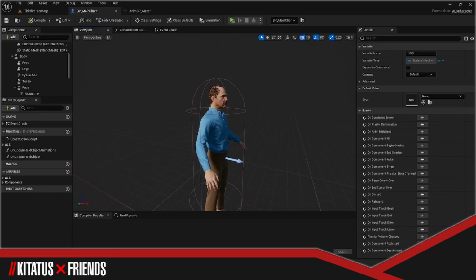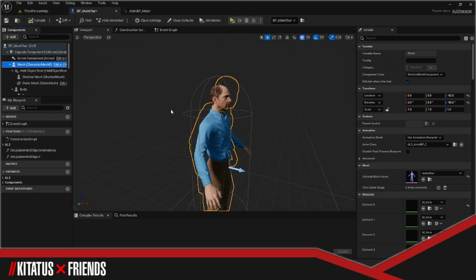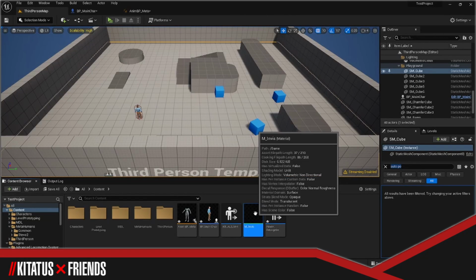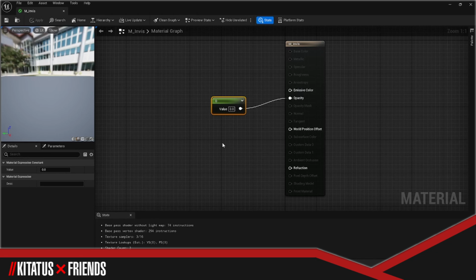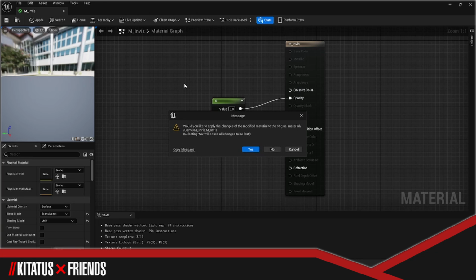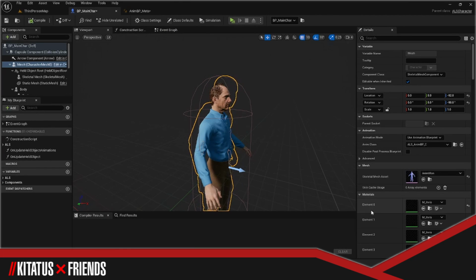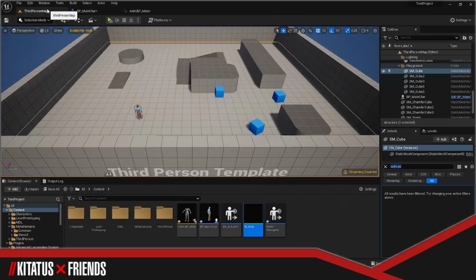So we're almost done. You'll notice here that my ALS character is missing. They are actually still there, it's just invisible. One of the problems you'll have is if you use hidden in game, your animation won't do the real-time retargeting. So what I've done here is a slight hack: create a new material, set it to translucent, unlit, and no ray trace shadows, and give it a constant. You press 1 on the keyboard to make that, make sure it's 0, and plug that into opacity. So it is there, but it's using these invisible materials, and then obviously you can turn off collisions and anything you need. And that's pretty much it.